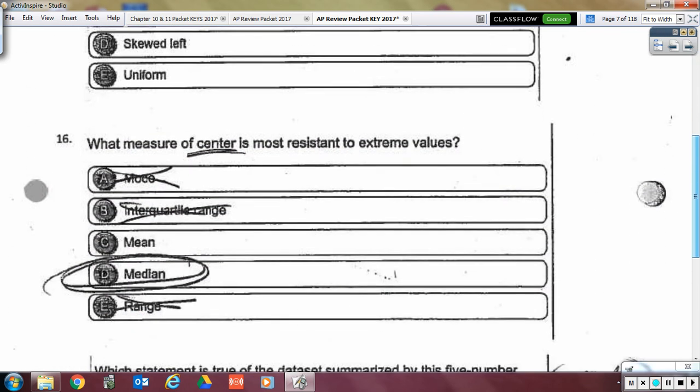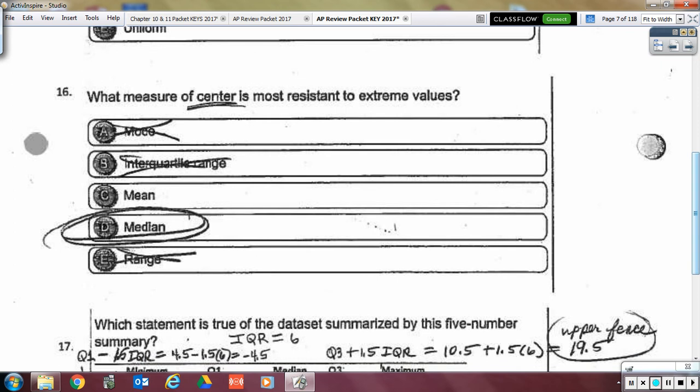Okay. Ooh, how about our centers? Now, we had some debate on this in my second period. Even though mode is technically considered a center in statistics when we talk about measures of center, we just really don't use it mathematically to represent the data in statistics, because your mode could be something way down, in a totally different place than the rest of things. So mode is just not a good representation of the data. We want to use mean or median.